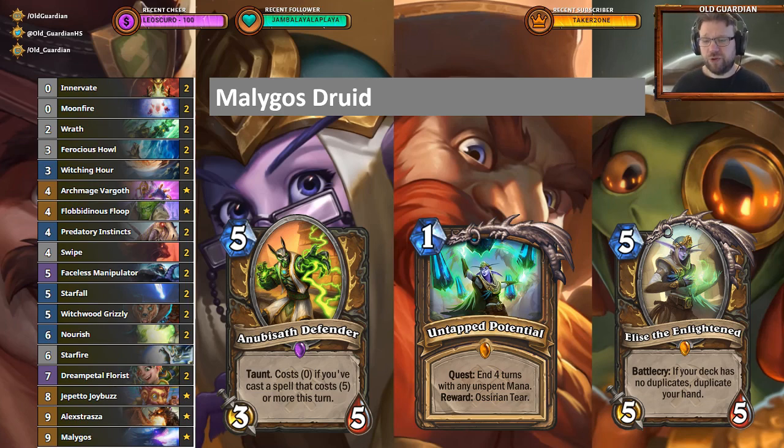And then there's the option to go with Elise the Enlightened, whether you would make this actually a singleton deck or whether you would just use Elise at the end to double up your Moonfires. There are multiple routes, but I think Malygos Druid is going to change a lot. It's hard to say whether it's still going to be viable. The deck's biggest problem is surviving through the early and mid game. And while there are some tools that help with that, I'm not sure if there are enough.